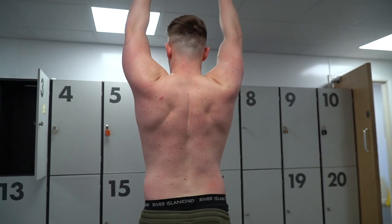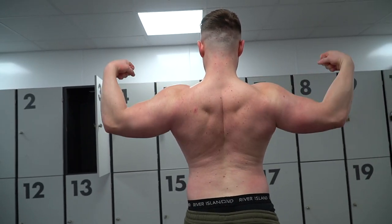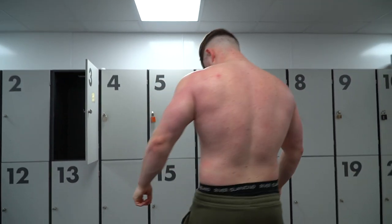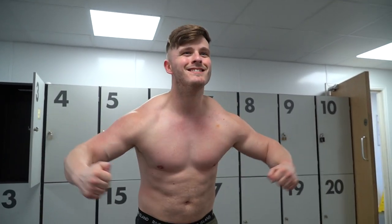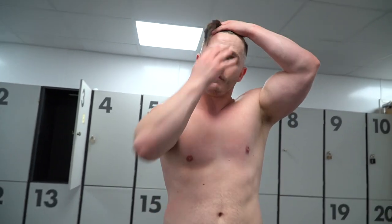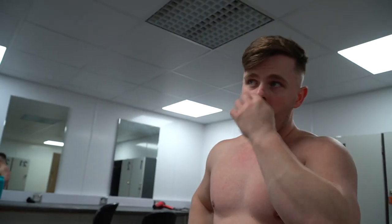Nice muscle from the front. Double bicep. We'll do weekly progress, same as mine. Watch this space. Yeah, quite excited to be fair, because I feel like I can actually train with a bit more intensity again. Although they've told me results and stuff weren't that great at the doctors and at the hospital, but I feel better. So regardless of what they're saying, I'm going off of what I feel and what I see really, which is all I can do I guess.